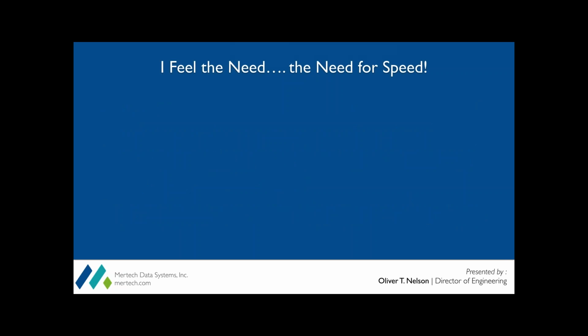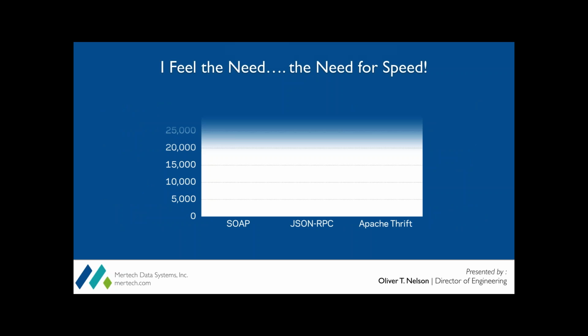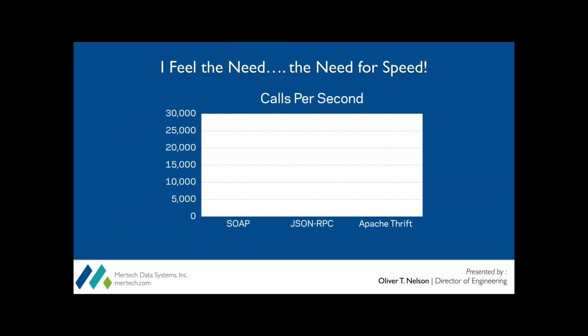One of the first questions that normally gets asked by developers when they're looking at various RPC mechanisms is which one is the fastest. That's always a primary concern, although it's often not the only concern. So we created a little graph of the results that we've seen analyzing these protocols. Now, before we look at the results, I need to preface this with a couple of details.